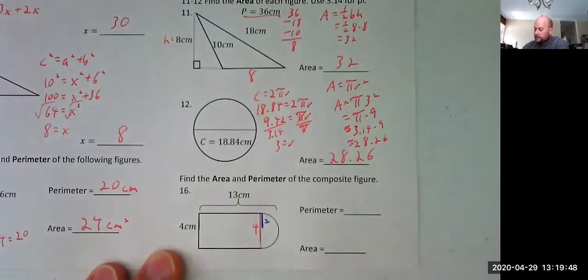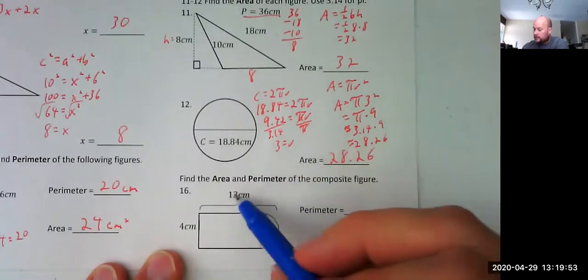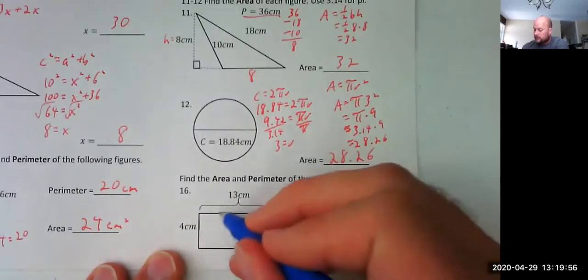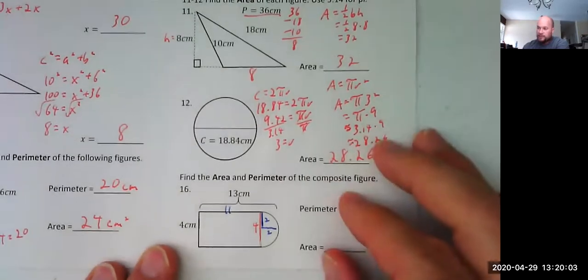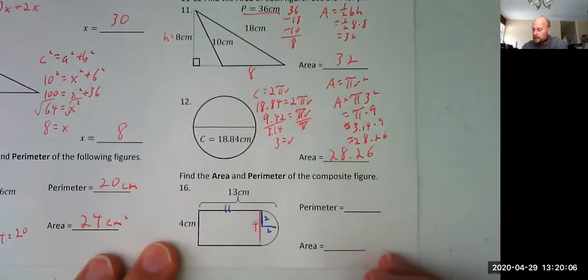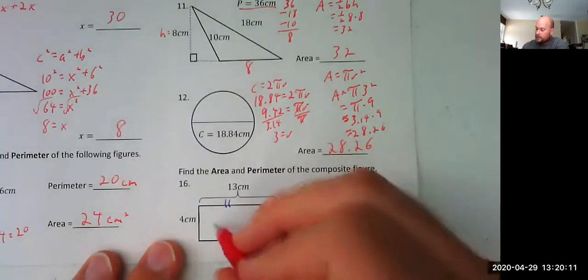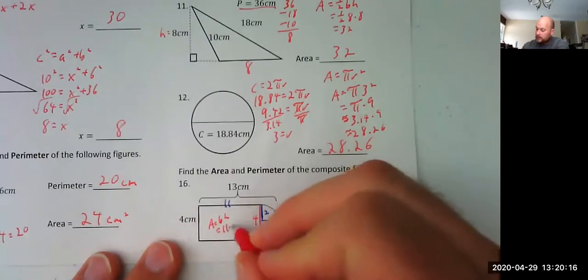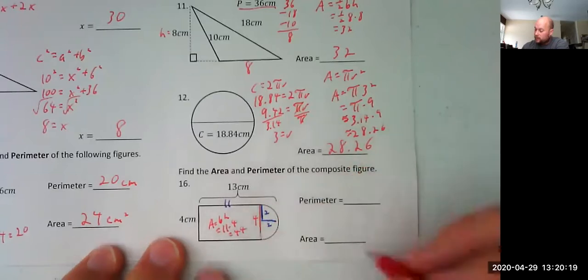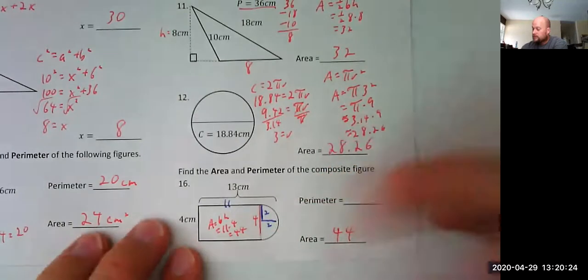And the other thing that we need to know, well, if that's 2, it's 2 in this direction. So if that's 13, subtract off the 2, this piece here would be 11. Again, decided not to put this on the test, but if you're taking geometry right now, this might help you with some of the problems in the current section. For area on this, again, we're doing area equals base times height. So we're doing 11 times 4, which is 44. So that's our area. Then for our, whoops, that's only that piece.